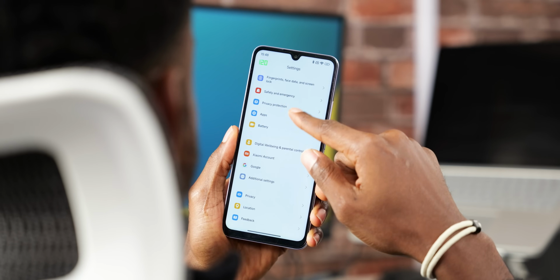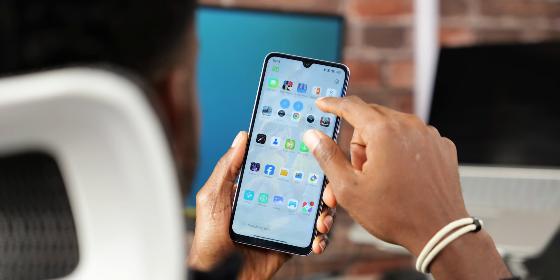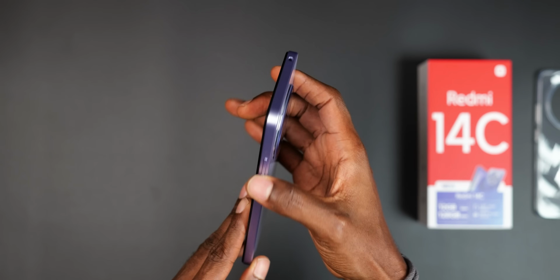As always, I'll recommend going for at least the 6GB version if you want something that will give you a decent multitasking experience. Bear in mind this is a budget phone, even entry level, so you want to manage your expectations on its overall performance. You're not getting an IR blaster nor stereo speakers.